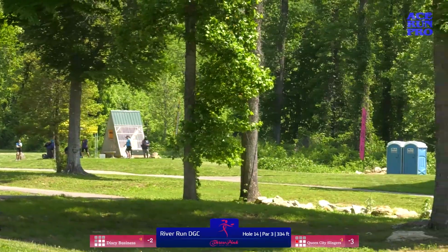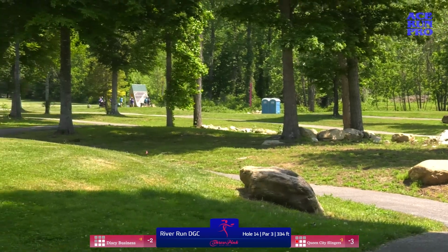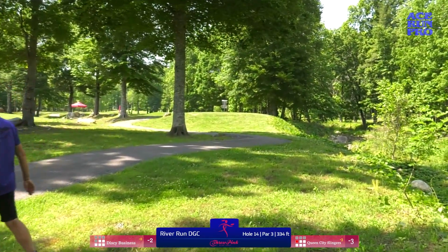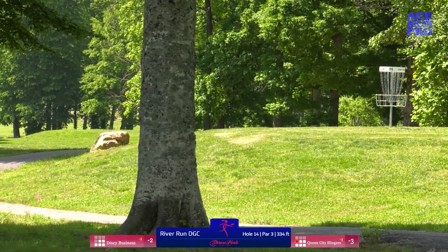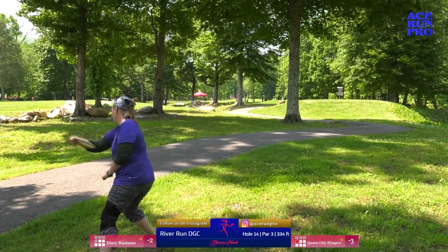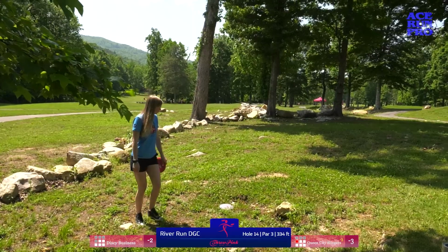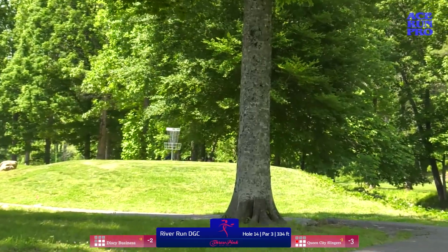Debbie a little high and left. Didn't like it, but has an angle to approach if needed. Pam first to act for her team there. She doesn't love it, but it stayed just about on that platform there. So it's in the circle. Courtney going for the more spike approach, and I think they hit that rock there and stopped. Well done.